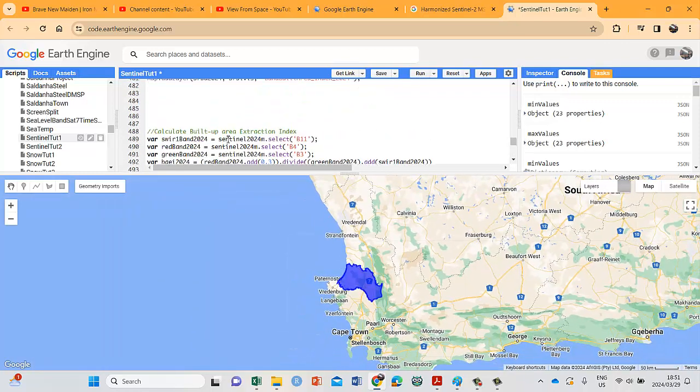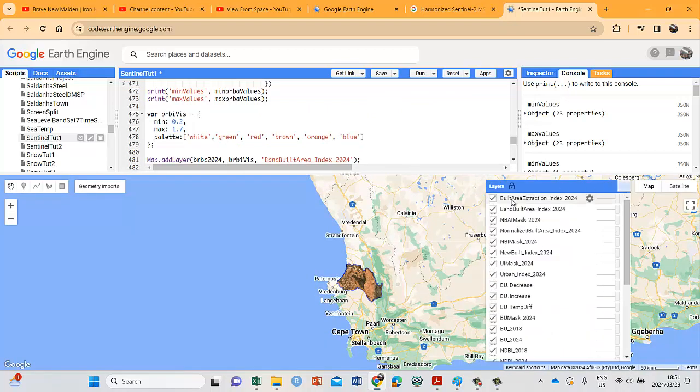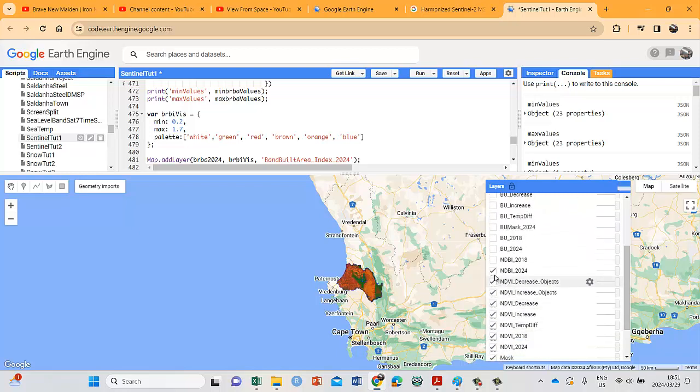I think it's worthwhile spending a bit of time on this one, because this is looking very, very promising. Now let's do thresholding and see whether that promise materializes.